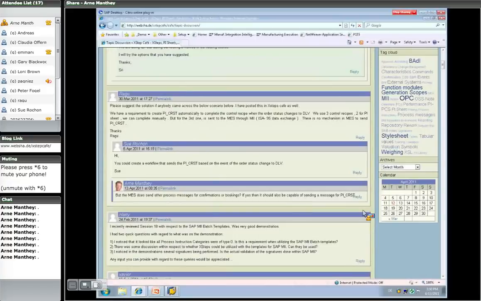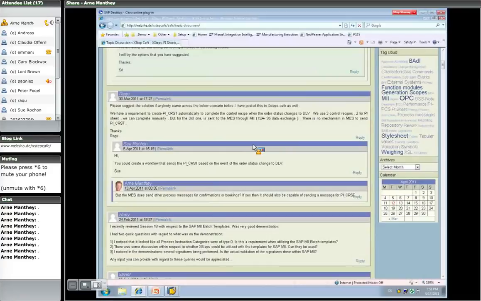Yeah. But again, the question is, who is posting the goods issue? Is that coming from an MES system or is it done via a PI sheet? Right. Raghu has posted here that they have 3 control recipes, 2 for a PI sheet and 1 for an MES. And that was also my question to you, Raghu. Normally an MES also sends back messages like for consumption or confirmation. So that final statement, okay, I'm finished now, should also be possible via the MES. I don't understand really why that's not possible, and especially in the cases where you have the PI sheets, it's quite easy.